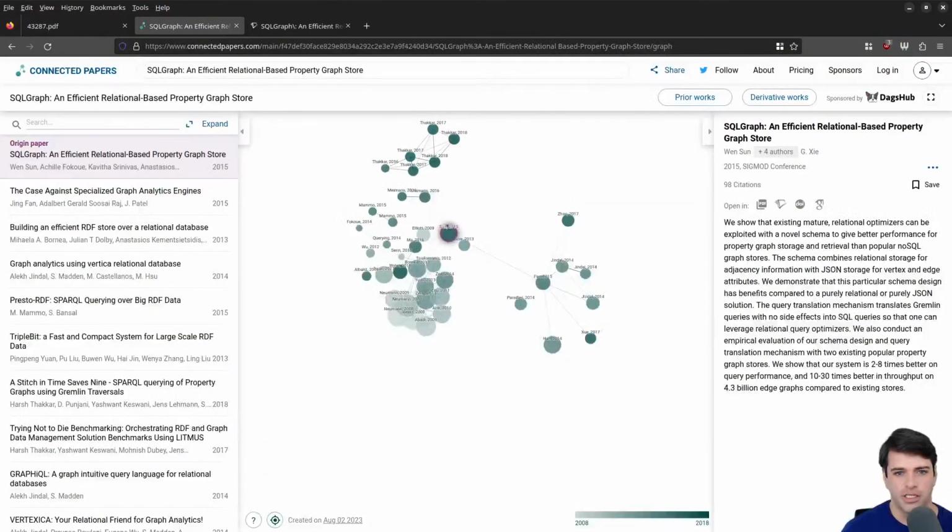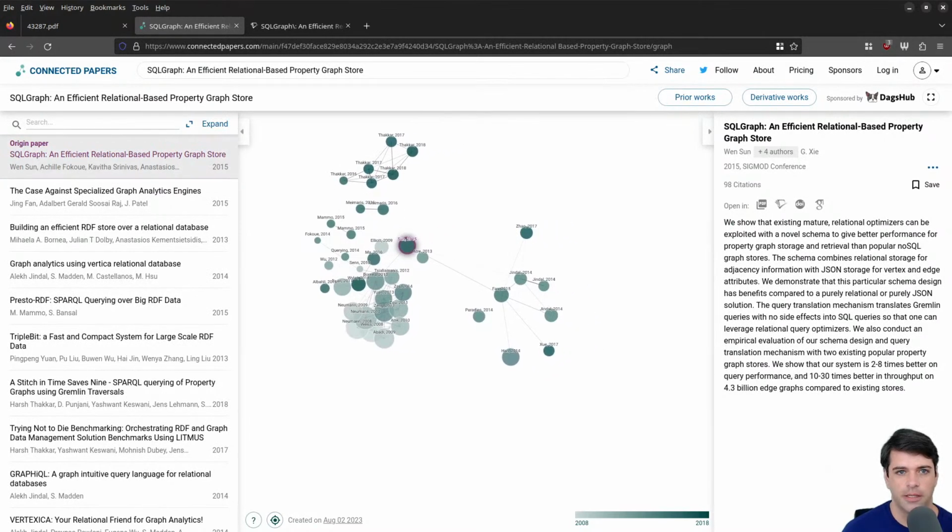Somebody had suggested looking at Connected Papers and Semantic Scholar for branching out to do a literature review. So I popped this paper in there just to get a sense of what other research has been done on using relational databases for graph data. It seems like there's a bunch of stuff.